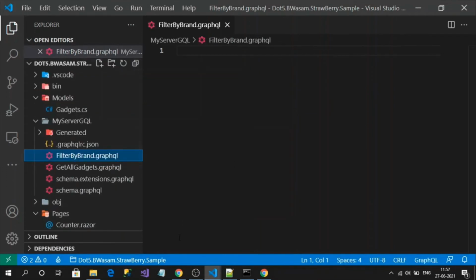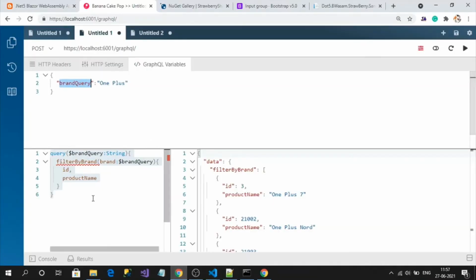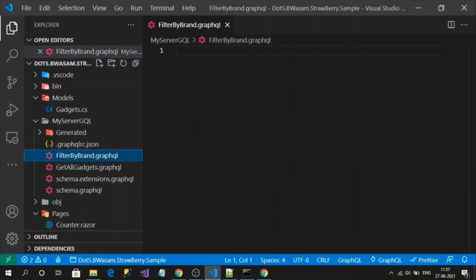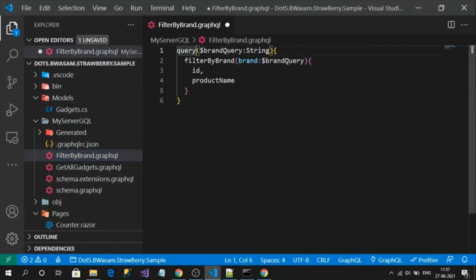Now copy and paste our command here. No need to copy the variable and everything. This command is enough because the variable and everything is taken care of by the Strawberry Shake library. Paste it here, and the only thing is I need to specify a name for it so that the property will be created: filter by brand.